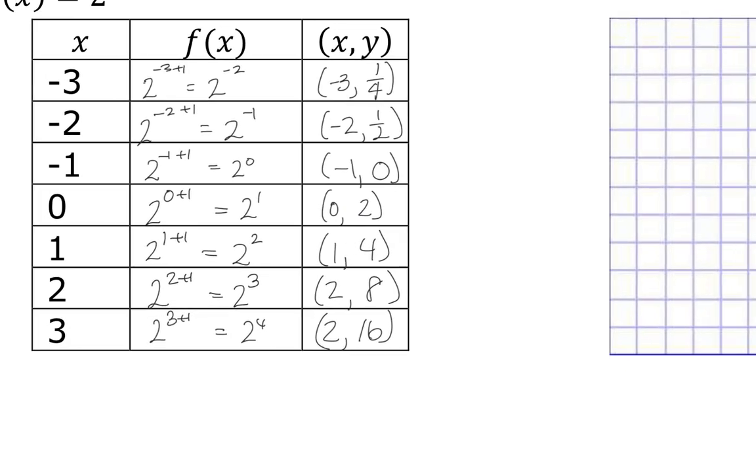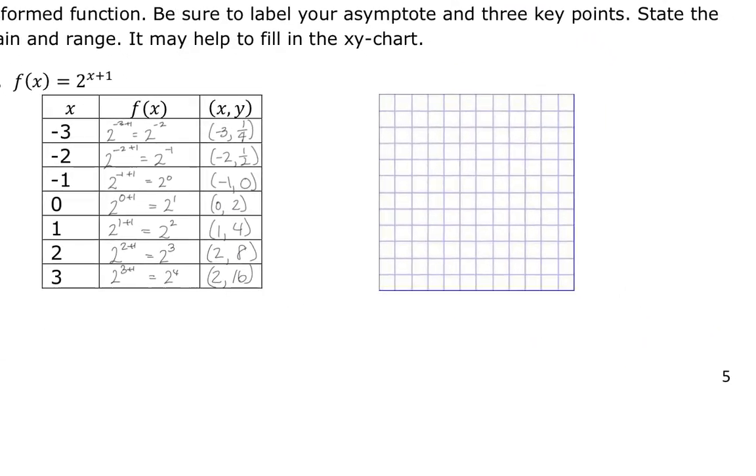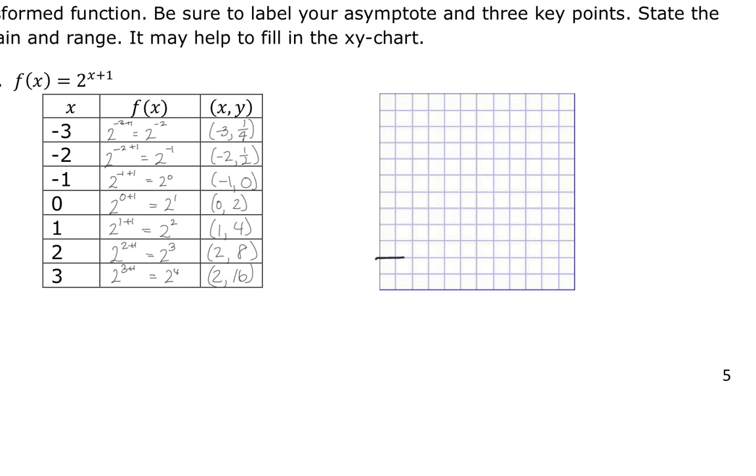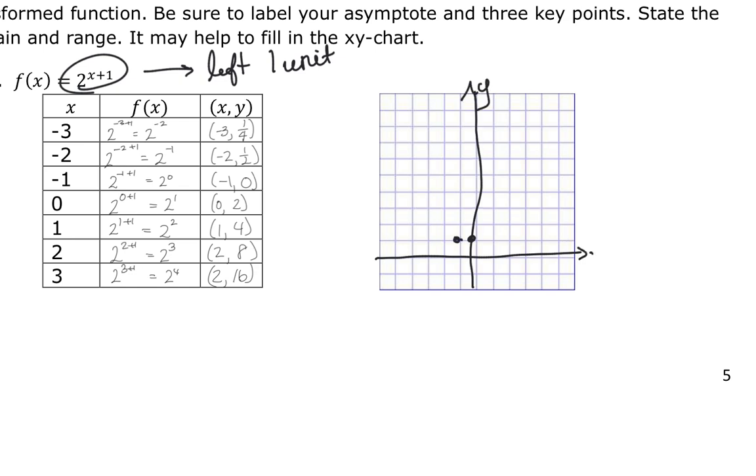Now, when I go to graph this, let me come out just a little bit. When I go to graph this, I could have graphed this by just doing the translation. Now, this plus 1 means that I'm going to pick up my graph and it's going to go left 1 unit. So instead of going through this point right here, it's going to go back 1 to this point, and this is y and this is x.